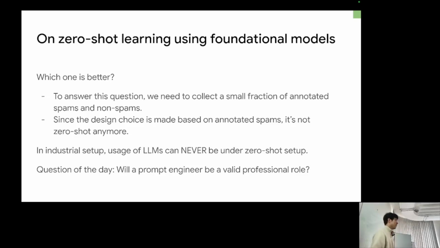So the lesson here is, if you wish to use LLMs at scale in an industrial setup, for example, there is always a need to track the quality of your application, and that inevitably requires you to annotate a few samples.